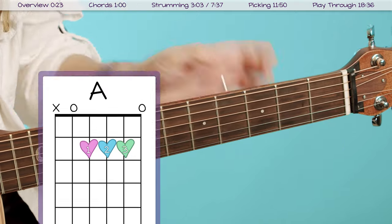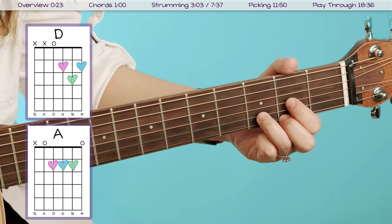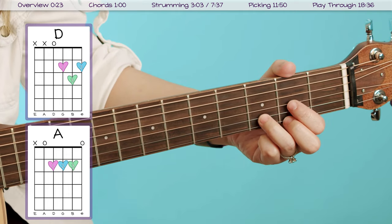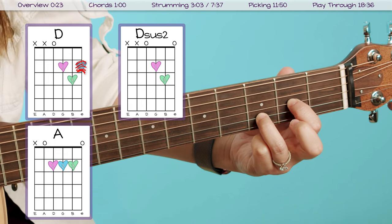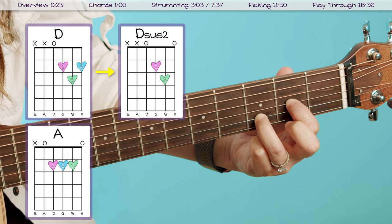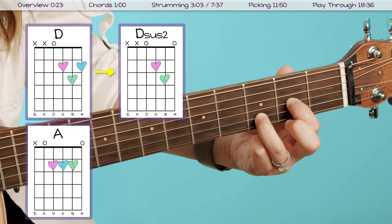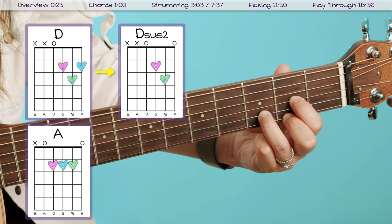And something to notice here too is you can play this entire song with just those two chords, but there is something that you can do to dress it up really easily, which is when you're playing your D chord, taking off your middle finger, okay? So then that sounds like this. All right, so there's gonna be a lot of back and forth between D and middle finger off.